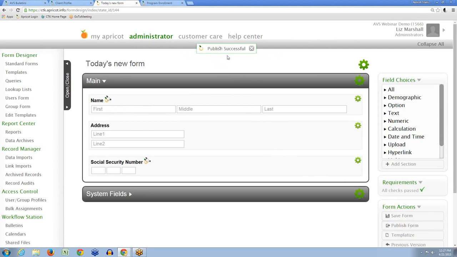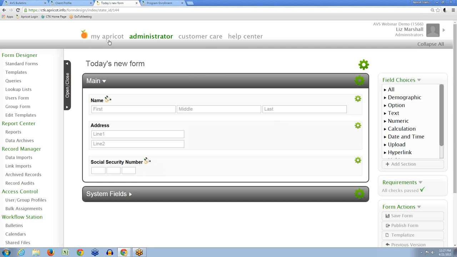Okay, that is how you add, deactivate a field. That's how you create a form and how you deactivate a form, and also how you reactivate fields and forms.